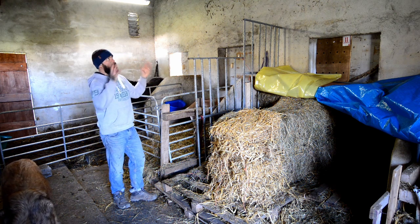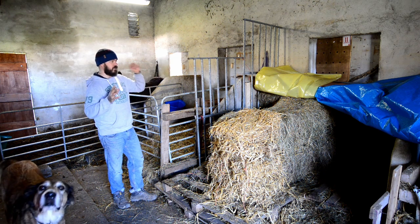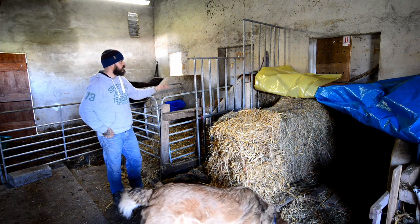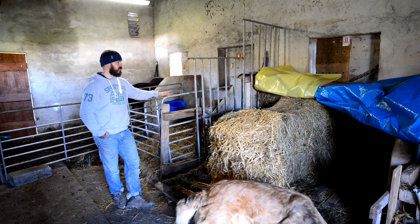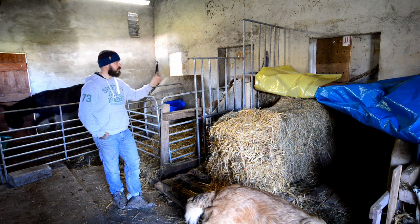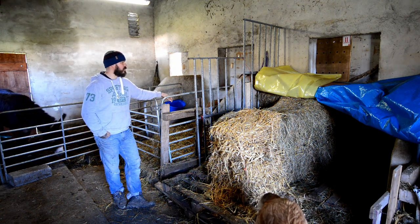We stack the hay inside the barn because it's the driest place that we've got. The hay barn does get a lot of damp and mist blowing through it, so we stack it in here. Now Evie is in the cubicle next to the hay, and Evie always has her hay net full of hay. She always has it topped up with hay. But Evie's decided that the hay this side tastes much better than the hay that she's got in her net. So she makes a lot of effort to try and reach the hay.